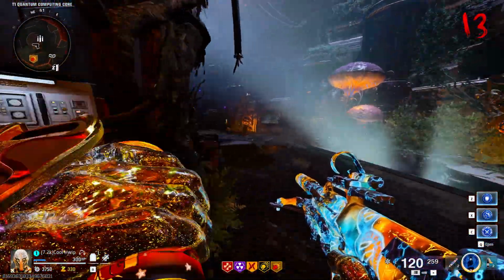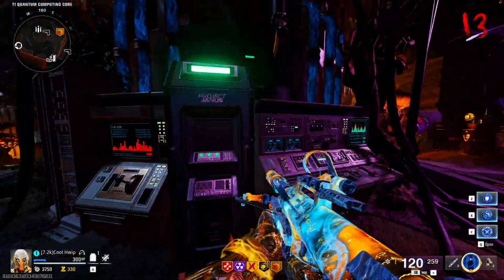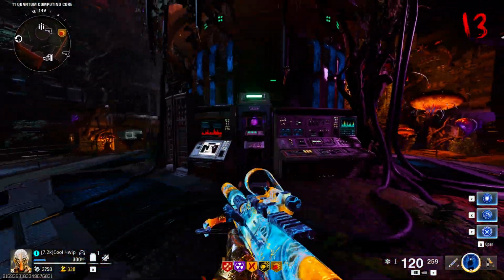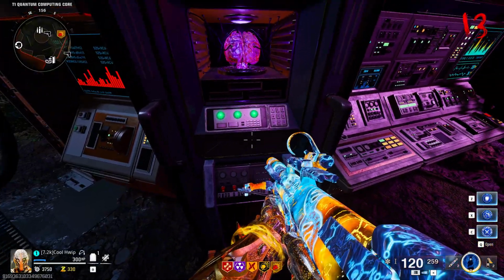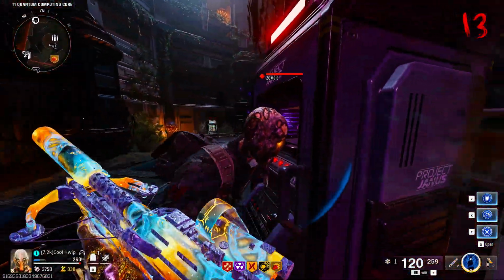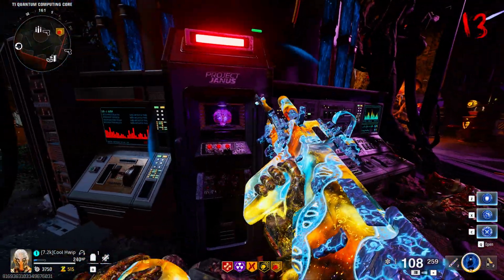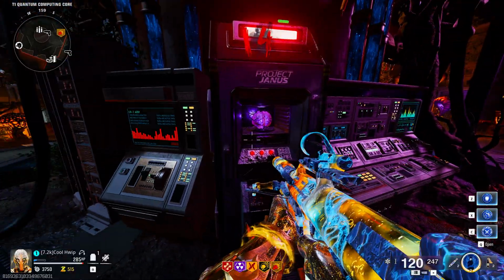Beautiful. We're going to come over here, the same machine that you use to do the brain step for the main quest. We're going to go ahead and open that up. You're going to come up and you're just going to interact with this and insert your hard drive. And I already messed that up. I let these guys get too close. I think we already failed it. I'm going to be honest, I think we already failed it.